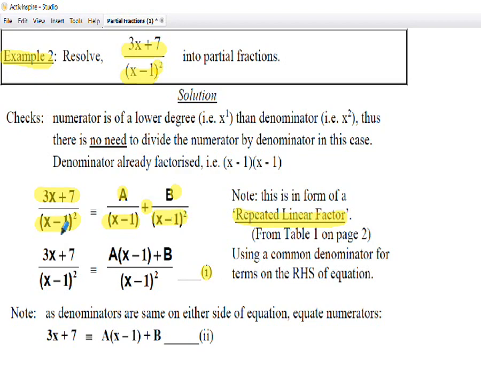Equation 1, I'm just making common denominators on both sides of the equation. I'm getting the (x - 1) squared on the left hand side and the (x - 1) squared on the right hand side. To do that, I must add the (x - 1) bracket against the A term so that it cancels with the (x - 1) all squared at the bottom to leave me with A over (x - 1). I mustn't affect the original partial fractions. The B is over the (x - 1) all squared, so it's just B on the top line. Once you have the denominators the same on both sides of the equation, you can equate the numerators. So equation 2 is the numerators being equated.